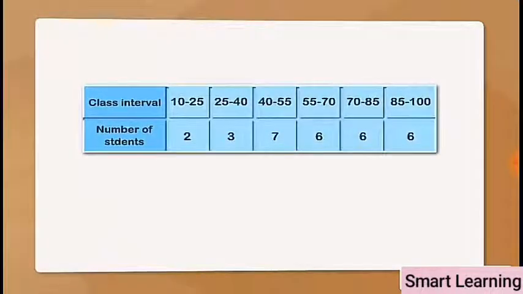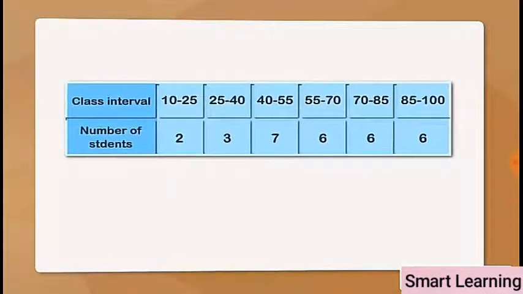Let us see an important point to be kept in mind while converting the ungrouped data into grouped data by forming class intervals of width, say 15. While allocating frequencies to each class interval, students falling in any upper class limit would be considered in the next class. For example, 4 students who have obtained 40 marks would be considered in the class interval 40 to 55 and not in 25 to 40. Now we have this table.